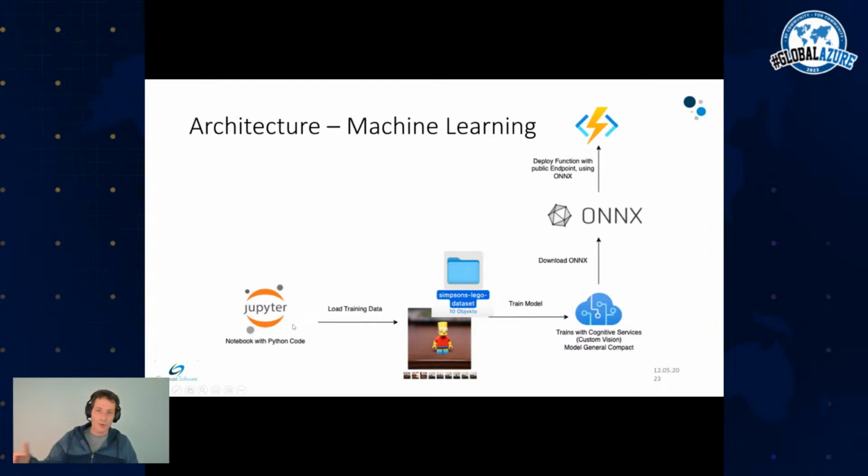There we execute some Python code, not very complex, to load training data. The training data is a Simpson Lego data set. So these are Simpson figures, Lego Simpson images, and these images are pretty different. So the same Simpsons figure, one time with a neutral background, one time with a little bit mixed background from the side, from the bottom, different lights, and so on.